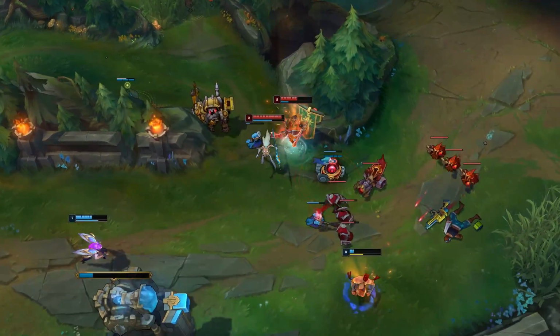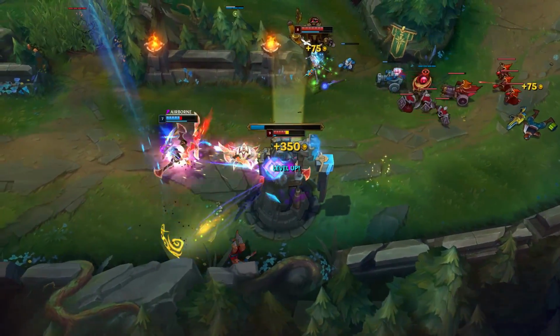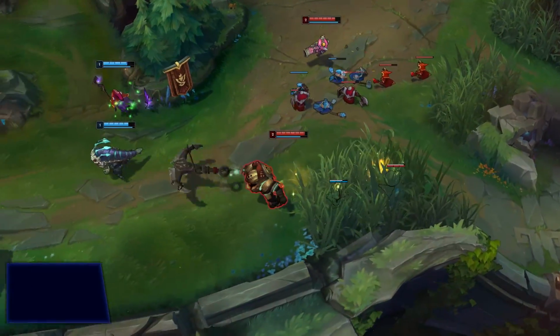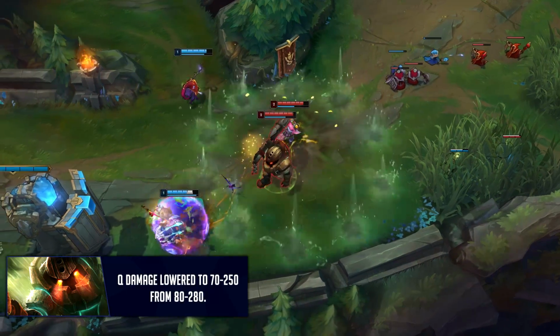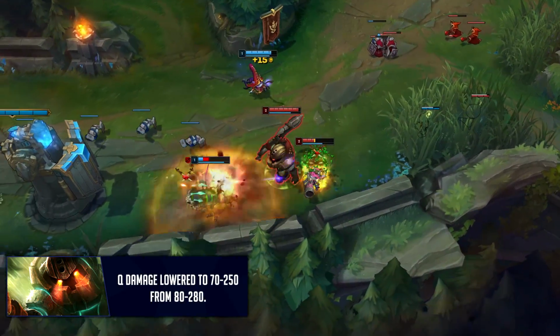We might see a few more scaling AD carries come out of this as well, or we might see her come in where we have like a Master Yi jungle or something that scales really well and she can actually help them carry. Speaking of Nautilus though, we actually have a nerf for him as well. Q damage lowered to 70 to 250 from 80 to 280. He's probably the strongest support right now.